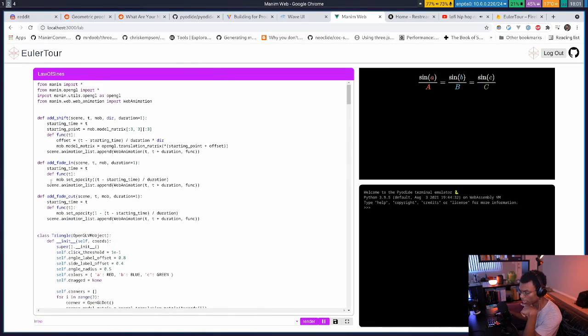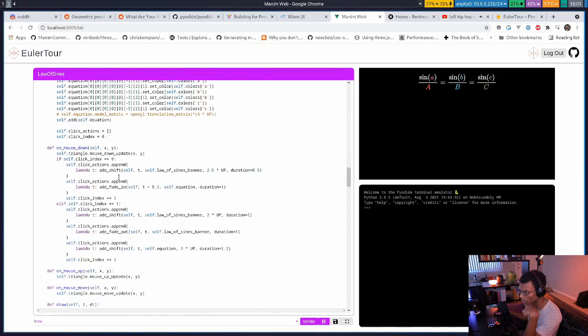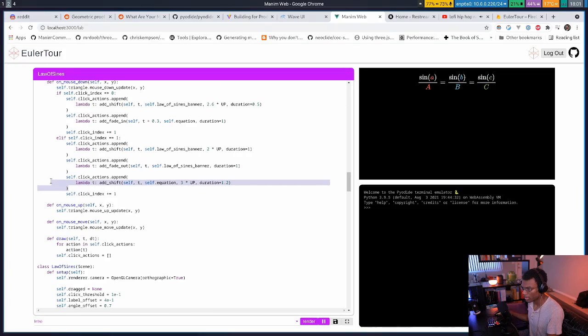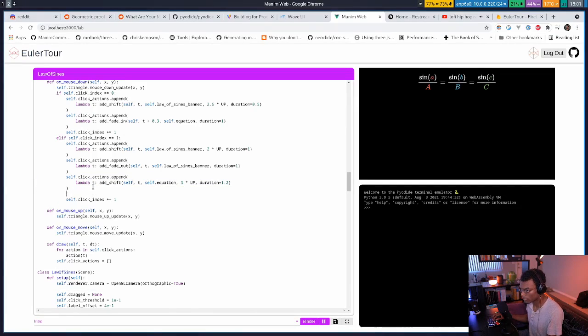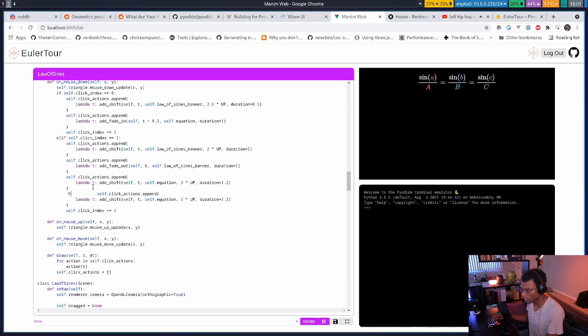And I do have the fade in animation. So I'm gonna go here and I'm gonna add a fade in for the triangle. Like so.